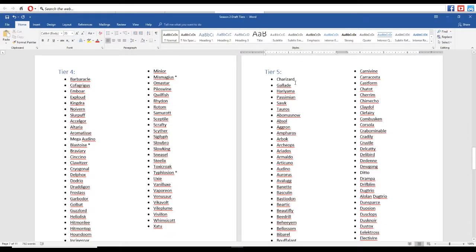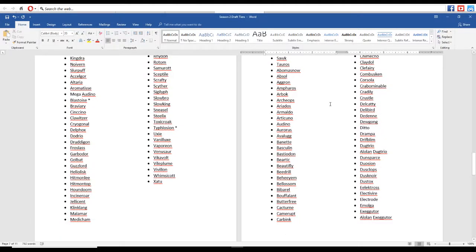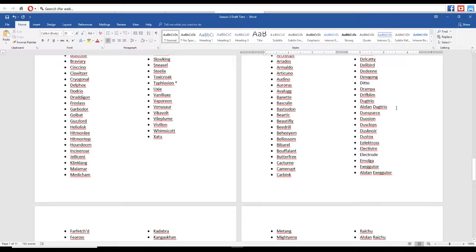So Charizard, Gallade, Hariyama, Passimian, Tauros. Those are borderline tier 5, so they get the top part of the list just because that's where they fall. The rest of them are in here, like Aggron, as I was mentioning in one of the other videos. Aurorus falls in here, Corsola, things you wouldn't typically use fall under this category.